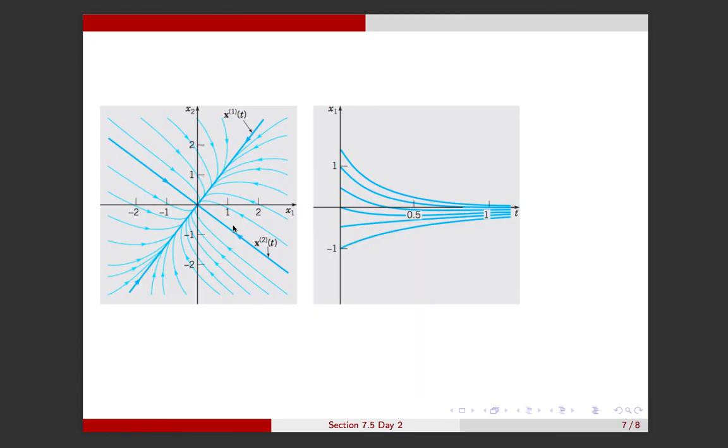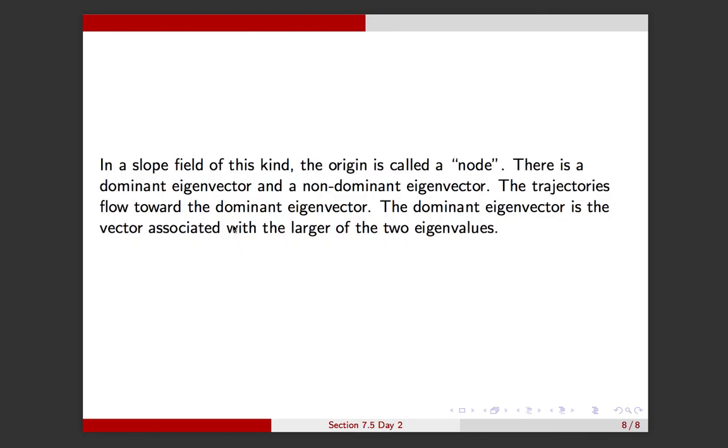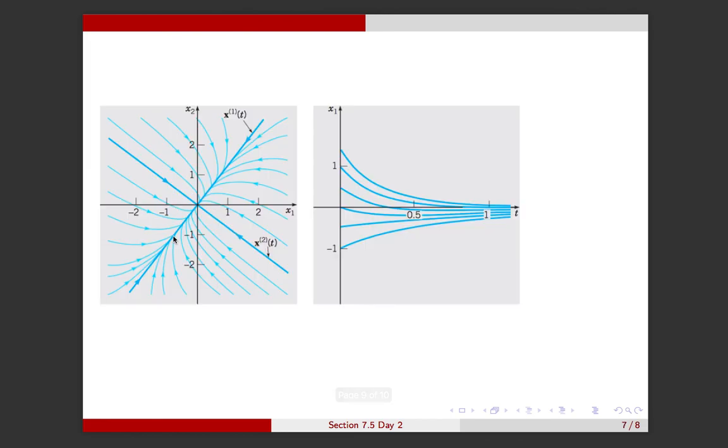It's a little different. So anyway, there's language surrounding this. The origin, in this case, is called a node. There's a dominant eigenvector and a non-dominant one, and now just the dominant one sucks everything in. The non-dominant one isn't really repelling things. And again, the dominant eigenvector is the vector associated with the larger of the two eigenvalues. That's how you could have predicted this blue line here, and how you could have predicted the sucking in at that line, right? This blue line is the attractor, not this other one. This line here, again, corresponds to the smaller of the two eigenvalues in this system, and that smaller value is -4. This line here was the eigenvector line corresponding to -1, the bigger of the two eigenvalues.